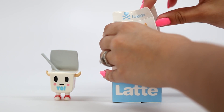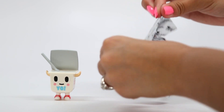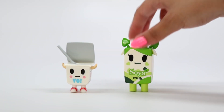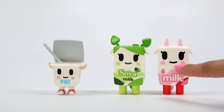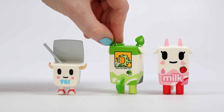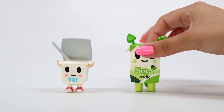I'm gonna go ahead and open mine up. I wonder if all of the characters have horns. They're Mufia — they gotta have something to fight the bullies with, right? So this is Soya, as you can tell from the box. So adorably cute. She's very similar to our strawberry milk, except for the horns. I would say this character's a little more masculine just because of the green colors. I really like that they have leaves for the horns and the tail — that's a really cute, unique feature. And I also like that they put a little green kitty on there. After opening a couple of these, we are noticing that they do fall over pretty easily, so you may want to put some tacky museum putty to get them to stick on your surface.